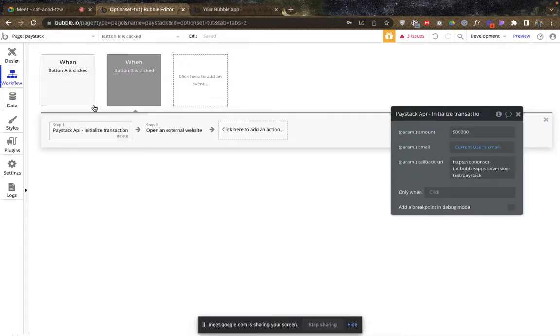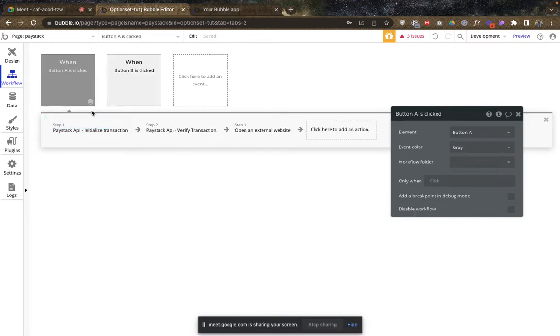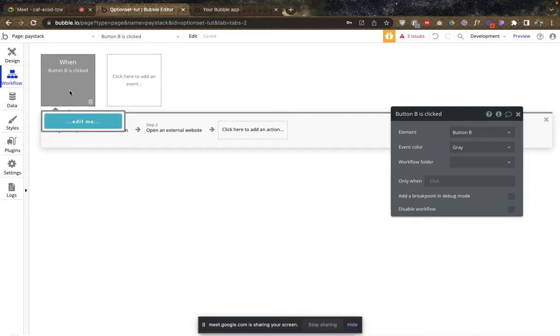And if you check my workflow, you see that I'm not using this one. I'm just using only this one. And I'm verifying my transaction without using the verified transaction API. You see that verify stuff, I'm not even telling it to go to another page or something. You know that in my tutorial, you have to go to another page and on page load you now verify the transaction. But this one, I'm not verifying the transaction this time around.